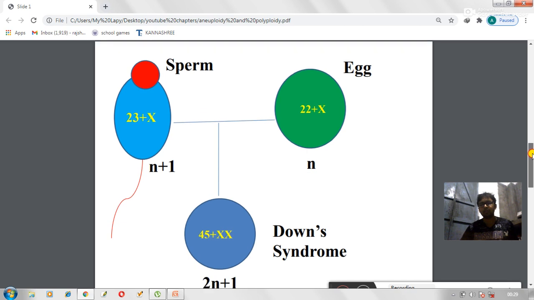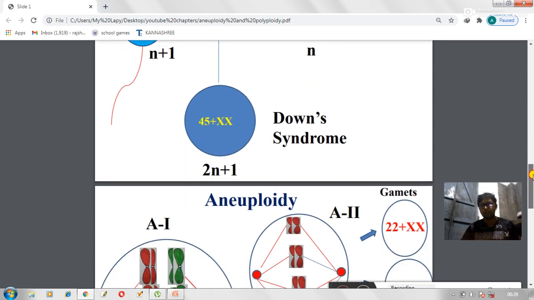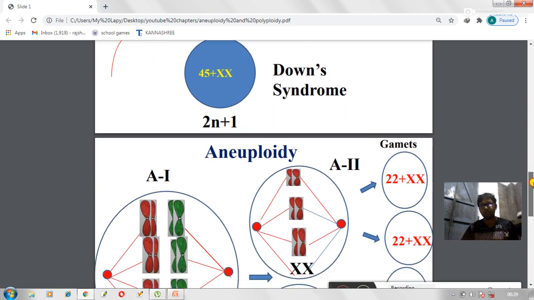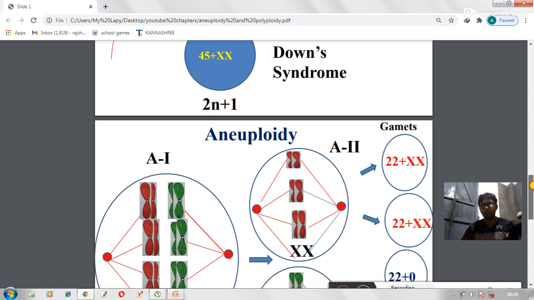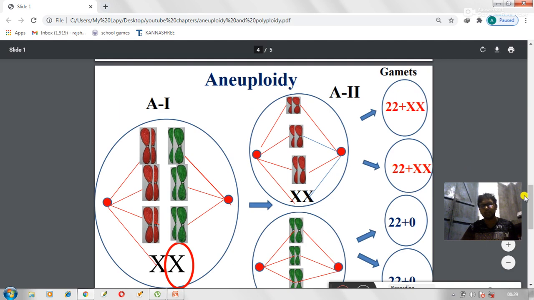We know that Down syndrome involves many abnormalities in individuals, like retarded brain development and short height. These are examples of Down syndrome, along with abnormal mental condition and improper gonadal development. So all are Down syndrome examples. Now, another example of aneuploidy.